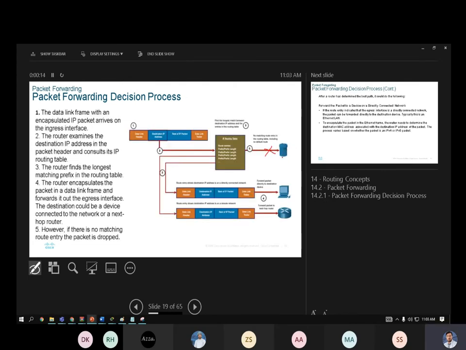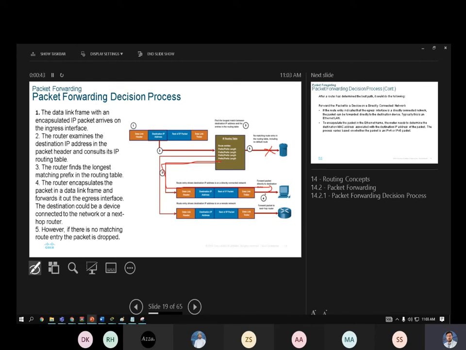So you should understand. Again, if it checks the routing table, in the packet it will check the destination IP address. If the destination IP address is matching, then it will forward the packet directly to the destination device.